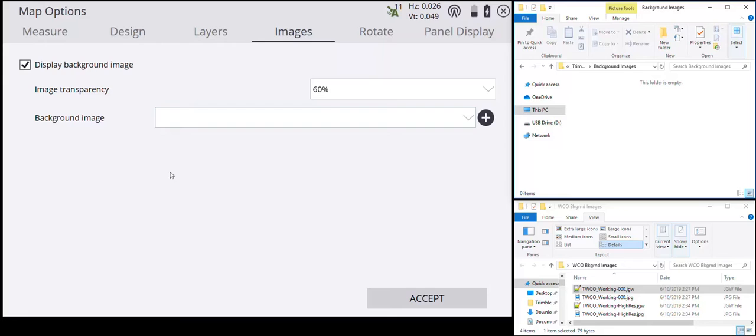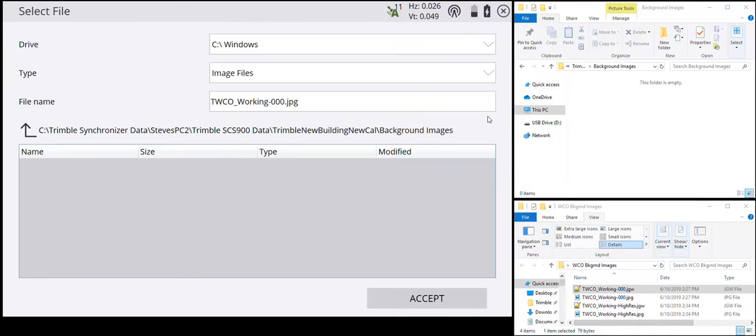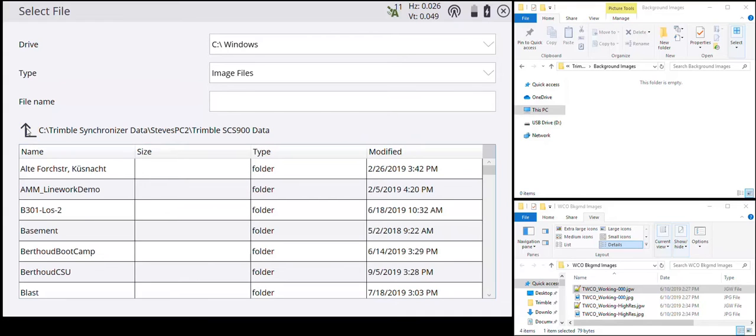So when I have an image that I want to import within this screen, I want to make sure that the checkbox is enabled so that the image will be visible when I return to Siteworks. To add an image, all you have to do is tap that plus button, and then navigate to the folder where that image file is located.